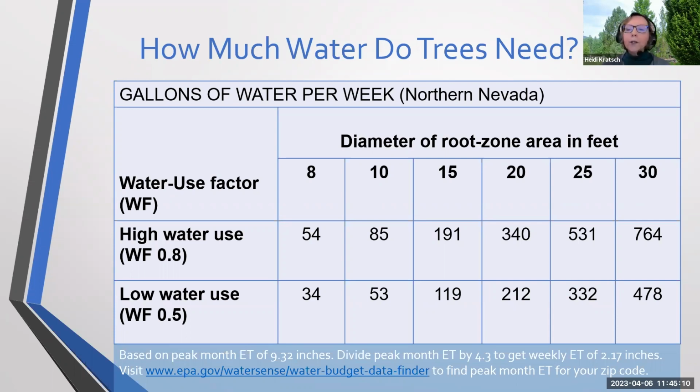During the cooler parts of the year, you would irrigate the trees the same amount because you want the water to still go just as deep, but you would do that less frequently. And then when your temperatures exceed 100 degrees, like they do sometimes in Reno in the summer, you may need to divide the number of gallons by two and then irrigate that amount twice a week. So you're dividing up that irrigation to twice a week to prevent the tree root zone from drying out, causing dieback on your tree.